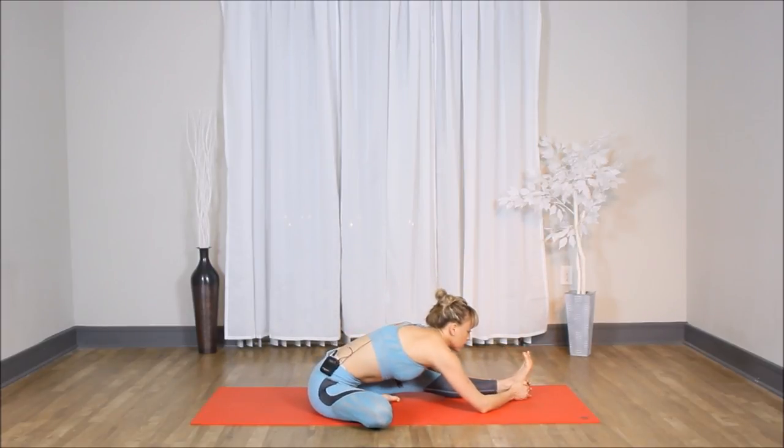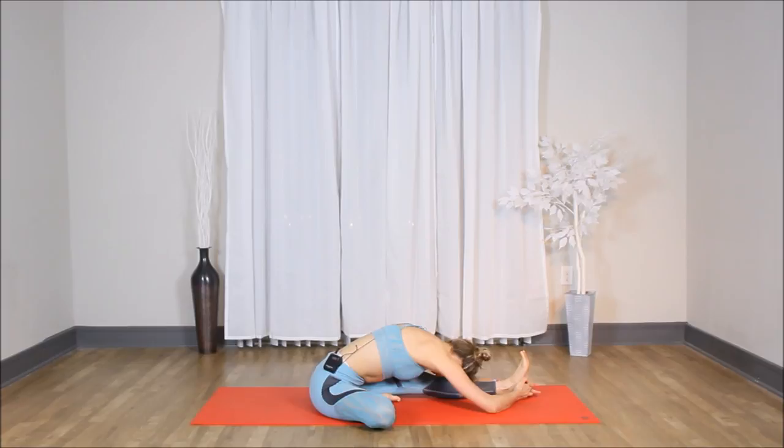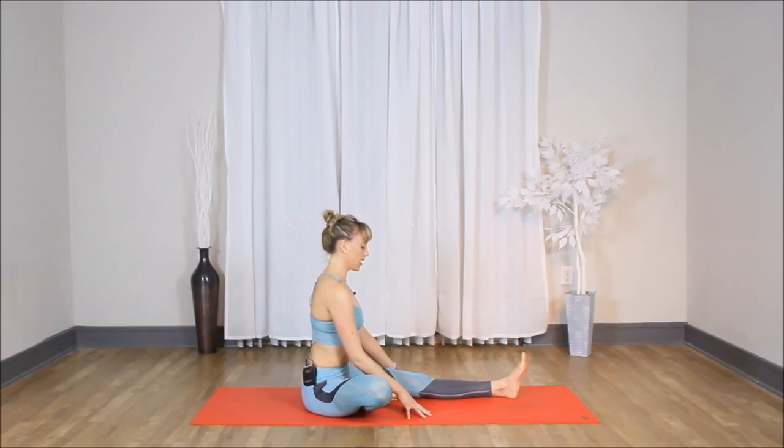The same variation as I did in the other side. Keep both of your sit bones grounding to the earth. Lift your chest and then just fold. Breathe in. Breathe out. Lift the gaze. Make your way back to a straight spine.